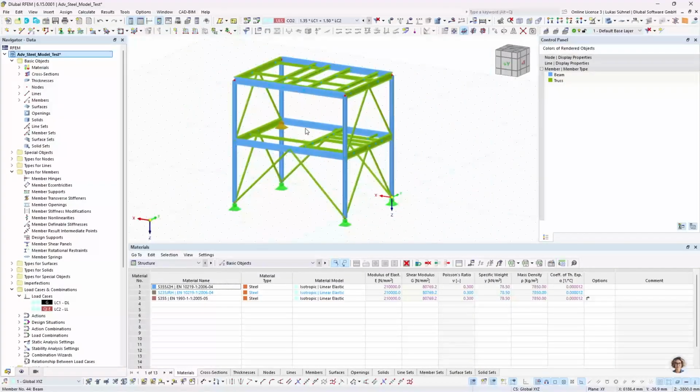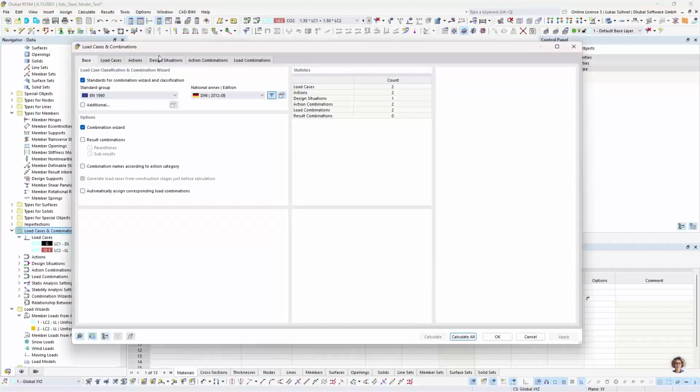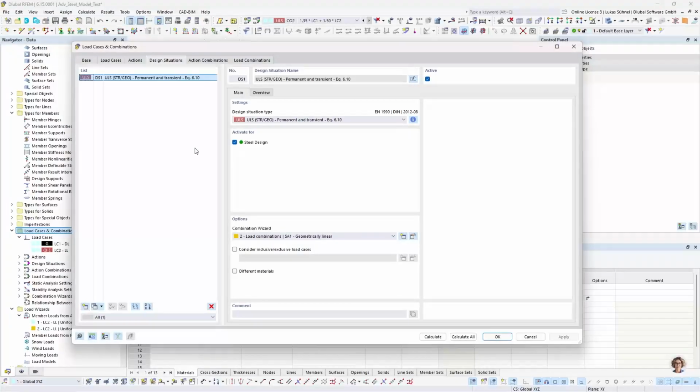Let's remove that. Now we just noticed that we have to run a second order analysis, right? The critical load factor was below 10. So let's modify my combinations again.